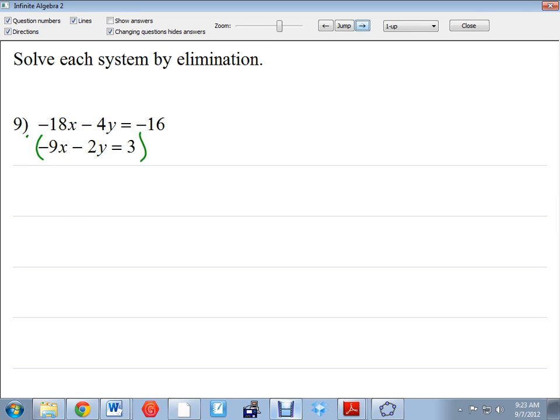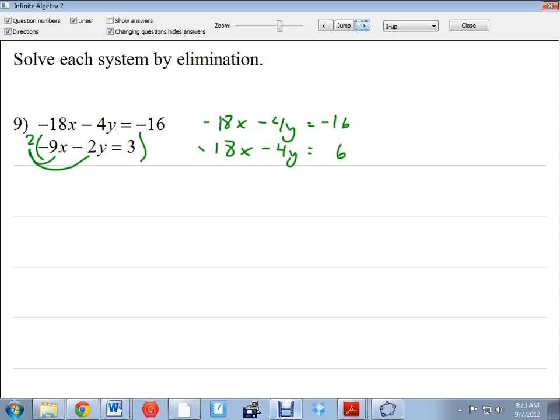That would be a nice logical number to do, because when I do that, 2 times 9 is the negative 18, and 2 times the negative 2 is the negative 4, and that is going to really help me a lot in this. So we're going to have two equations. The first one stays the same. I like to write it again just because it helps me to do the subtraction later. But the second equation is going to be negative 18x minus 4y is equal to 6.